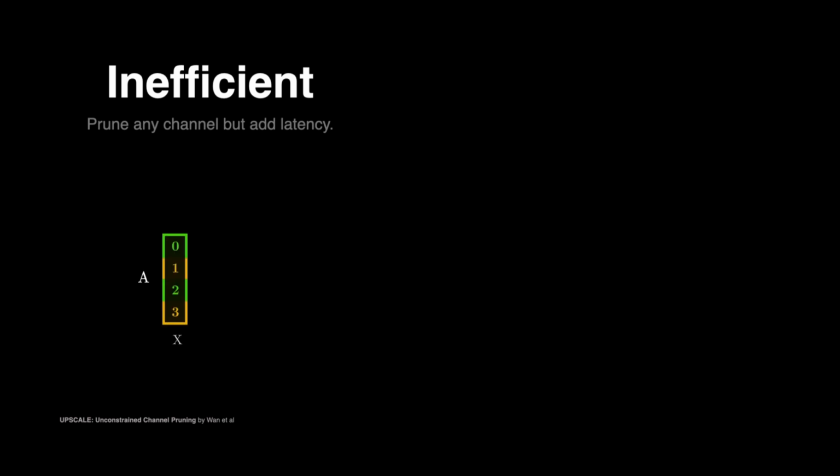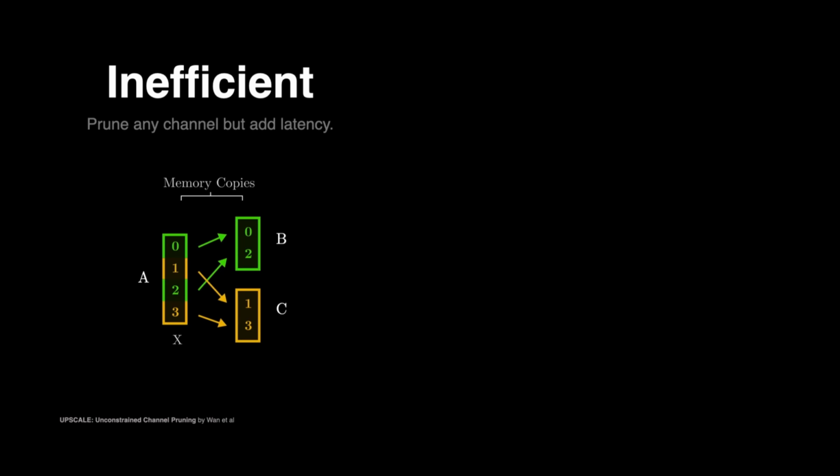Say we have X, a feature map with 4 channels. This is produced by operation A. For simplicity, instead of saying which channels each operation prunes, I'll refer to channels each operation retains. Here, operation B retains channels 0 and 2. Operation C retains channels 1 and 3. To give each operation the channels it needs, we make memory copies at inference time. These memory copies are expensive, sometimes making the pruned model even slower than the original unpruned model.